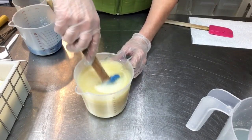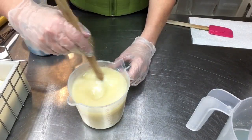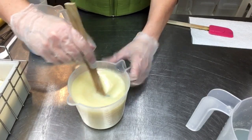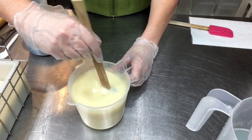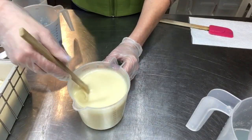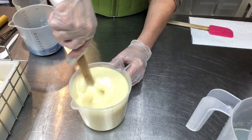One of the ways you can tell if it's emulsified or not is if you're stirring and you stop and the oils rise to the top, that means you haven't reached full emulsion yet. You can get a false emulsion if you're working with very different temperatures, I've heard, but I don't know. All right, I've stirred it, now I'm stopping, and I'm not getting anything rising to the top. That just means that the lye has bonded with the oils and they're not going to separate. That's a good thing.